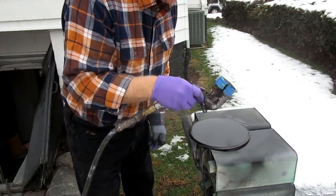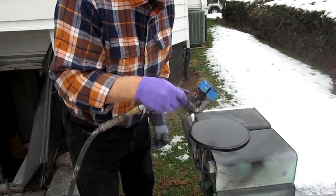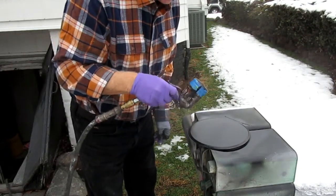I'll give this a nice coat of black. And actually then we'll get to see what this gold logo is going to look like on a real piece.